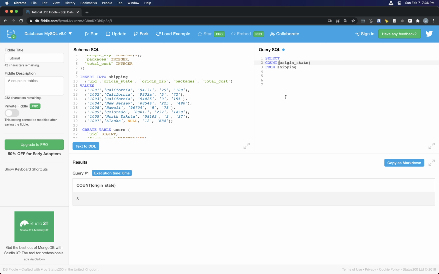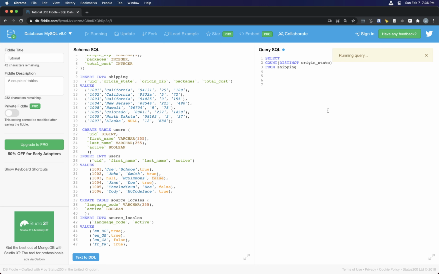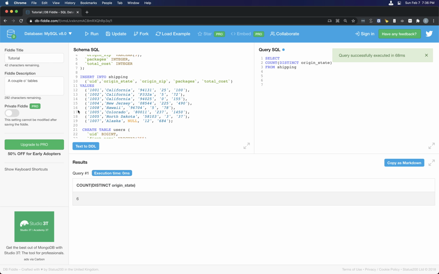So what if I want to know out of my whole database how many unique states there are? I can add the word distinct. And when I run that, you're going to see we get a different result. We only have 6 because California is in there 3 times, right? So if I'm trying to get a distinct list, like remove duplicates, basically, if you're thinking about Excel, I would use distinct when I count. You could also sum distinct. You can use distinct in a lot of places. You can select distinct if you want to get just distinct values, for instance.